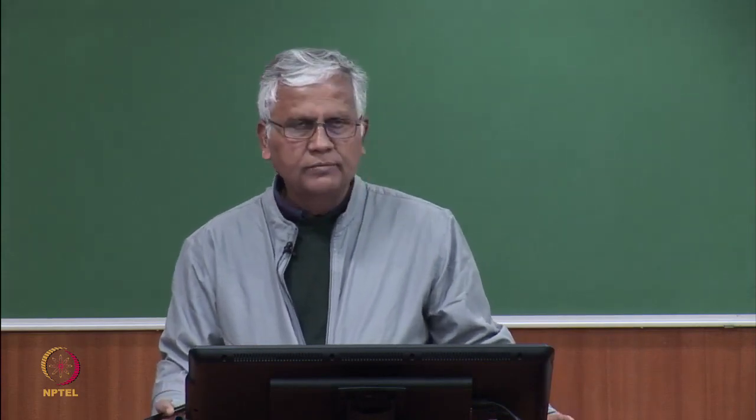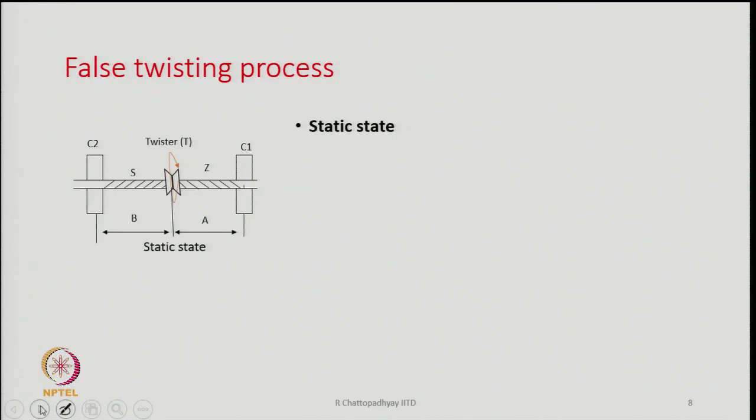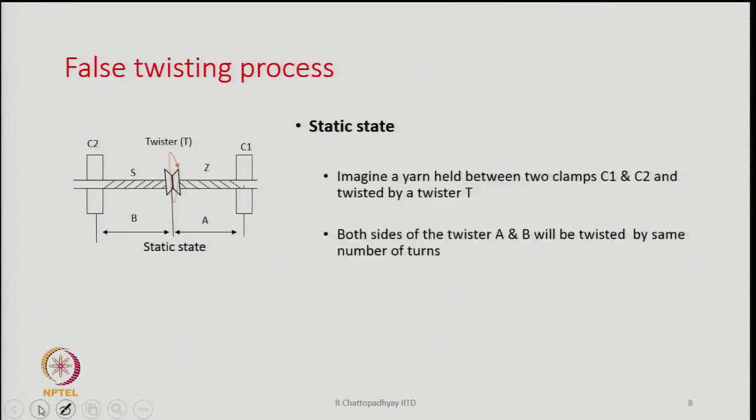So, false twisting is something which is most important in the case of air jet spinning, and therefore we will discuss a little bit about the false twisting process. Now, suppose we have a yarn held between two clamps C1 and C2, there is a bundle of fibers between them, and there is a twister placed at the middle.